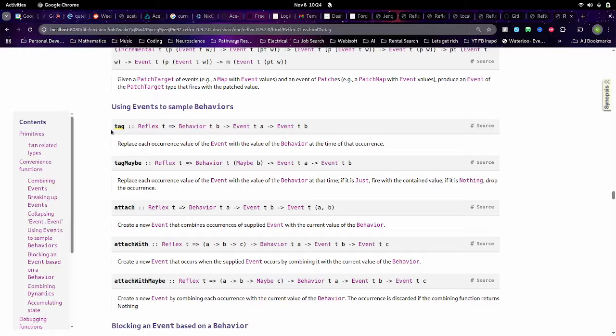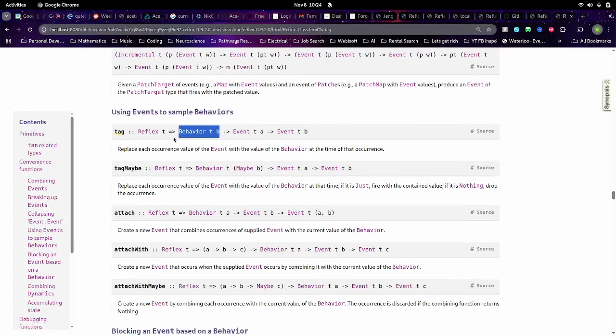It is a great way to build UIs, and I think that also stretches into video games, for example. But anyways, so behavior is basically a snapshot of a value that can change, but we've captured a snapshot of it at a very particular moment in time.